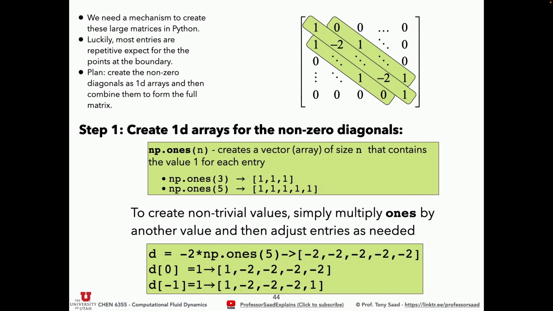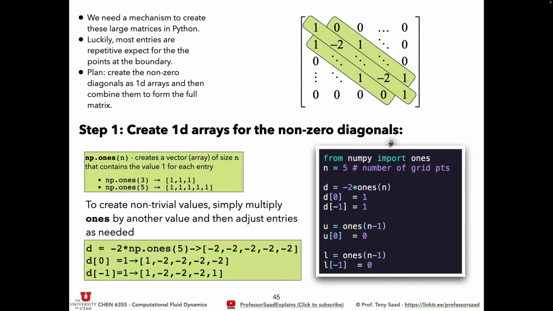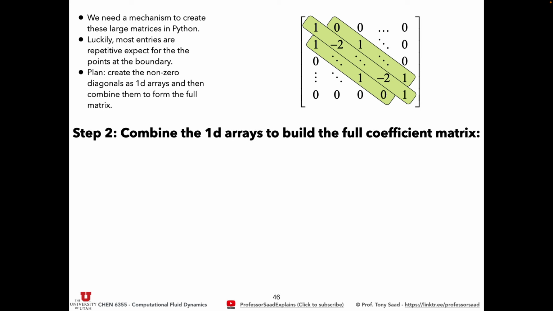Okay, now this is what's cool here. To change the last value, I'm going to say D minus 1 equal 1. What the heck does that mean? Python arrays are cyclical. You can index forward and you can index backward. You can index from 0, 1, 2, 3, or you can index backward, -1, -2, -3, which is great. Because I don't need to know the size of the array to be able to access the last point or the second point from last. All I need to do is D minus 1, D minus 2, D minus 3, and I can access the endpoints, okay? So I have some sample code here, but we're going to do this together.